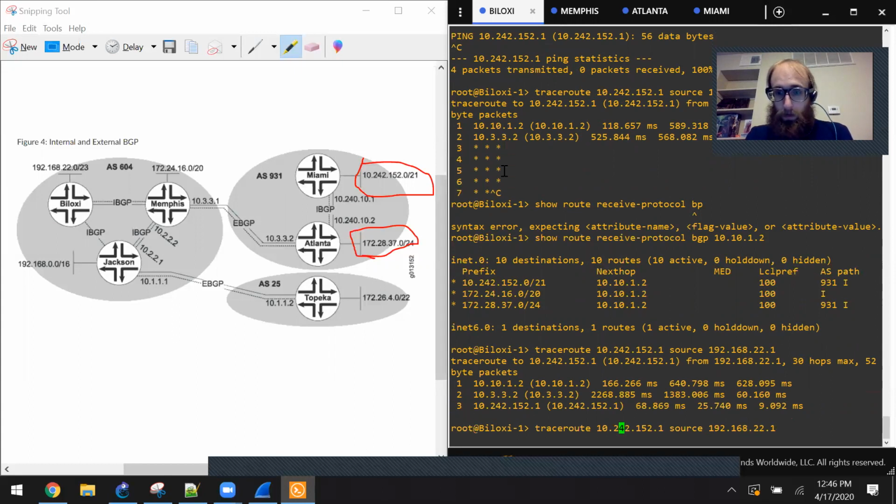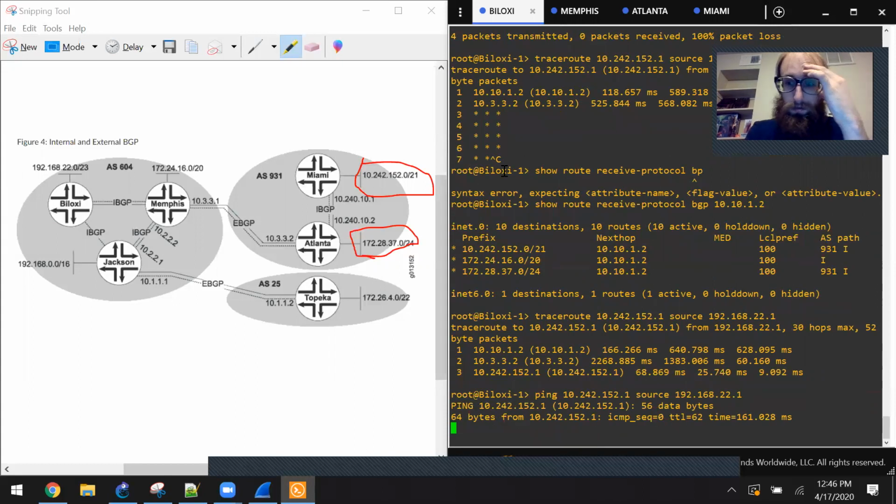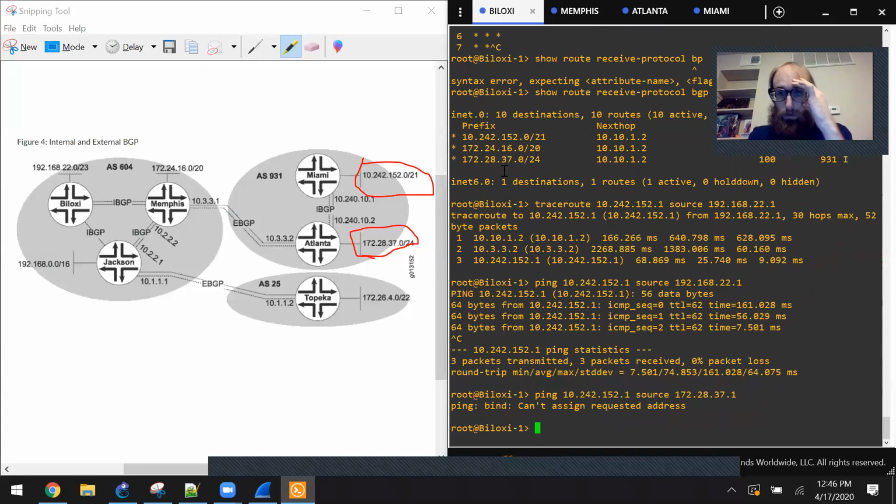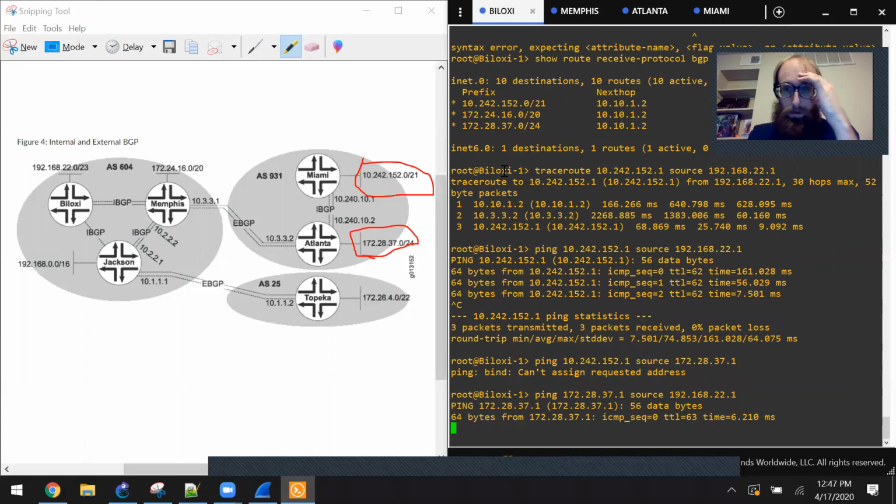So I'm going to try to ping it. I traceroute'd it, but I just want to feel extra super good. So now I'm going to move on to the next route, 72.28.37.1. Oops, that's the source address. Gotta change the target address. There we go, that works too.